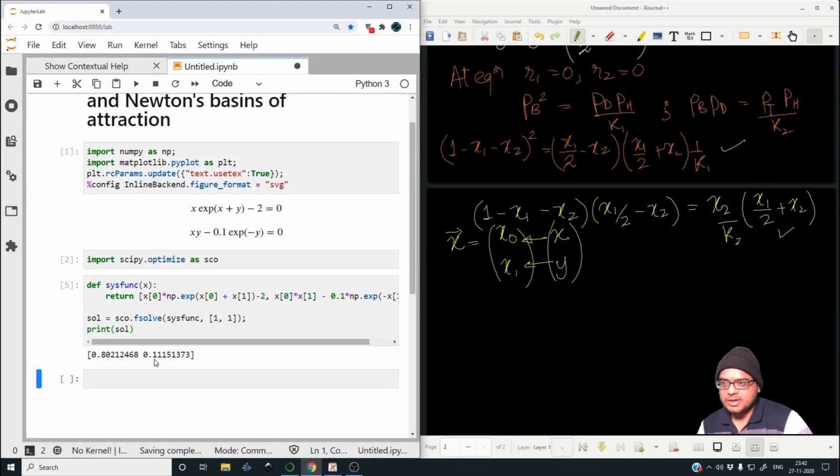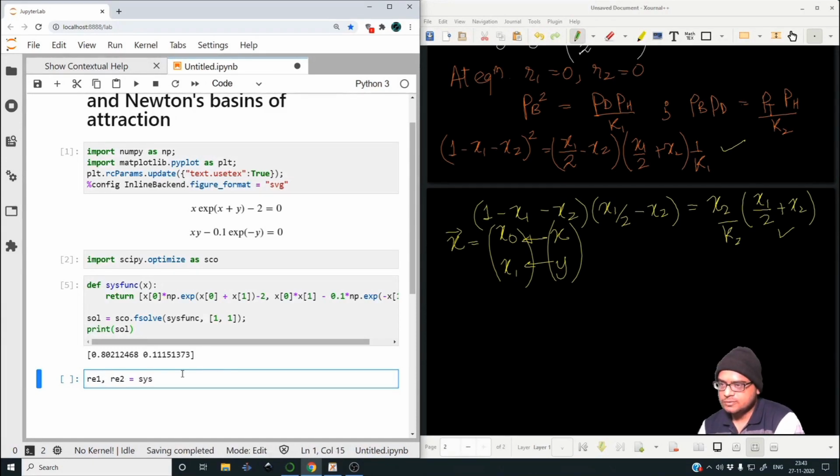So we can verify whether this is the solution by substituting this array into the system of equations. Let us find out. So x sol comma y sol is equal to sysfunc of sol, the return value of equation 1 and the return value of equation 2.